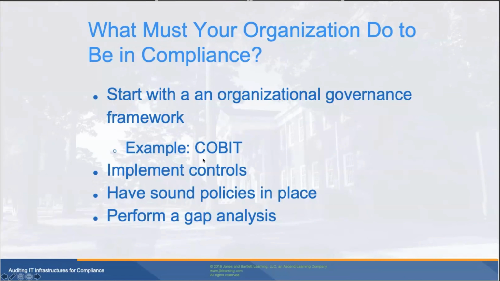So the first step of the SANS framework was to identify authorized machines on the network. Well, what kind of controls are we going to use to do that? We might have a technical control that might scan the network and tell me which computers are on the network that aren't supposed to be there. That's an example of a control that we can use to enforce one of these frameworks. We also have to have policies in place that communicate to our IT department and our employees what types of controls we're going to use.